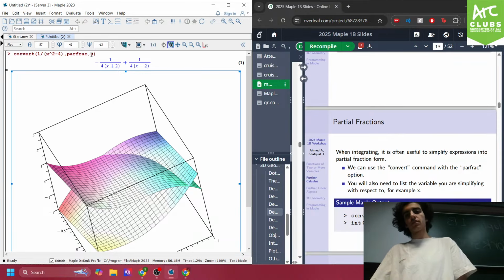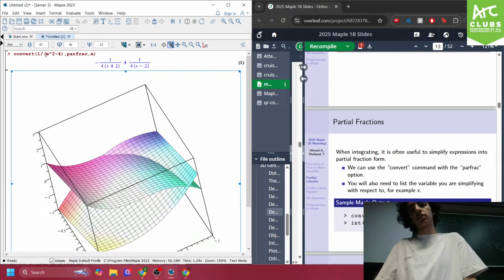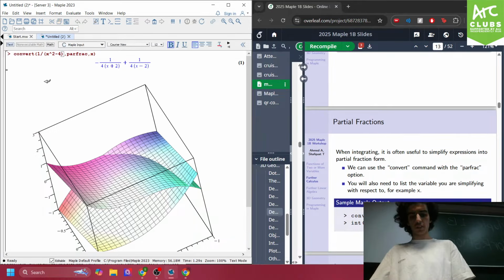The reason we have to do it in terms of x is because we don't necessarily need fractions of strictly x. This could be a multivariable fraction. So we could have y x squared minus, I don't know, 4y squared.